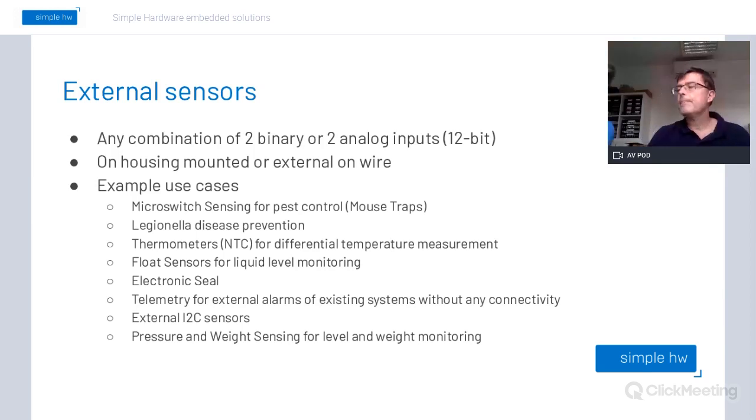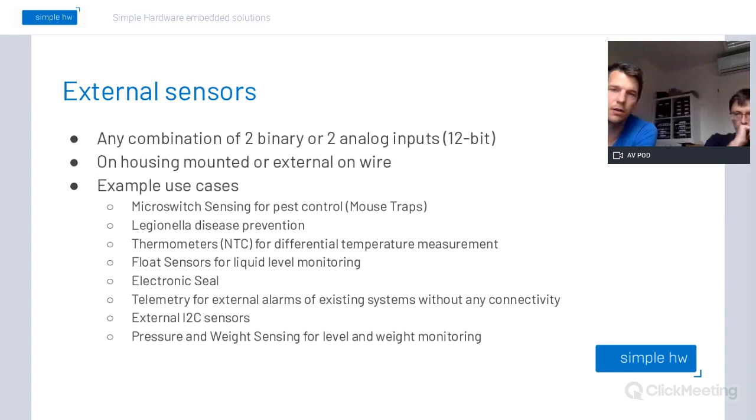There is an example from Japan where the client wants to monitor containers, but they want to monitor the temperature inside of the container. But obviously, it's much better to have the antenna outside of the container. So basically, they stick the SimpleHW on top of the container, where there is better reception of the Wi-Fi and better emission of the Sigfox radio. But on a wire they lead the wire into the container, and they measure the temperature inside of the container. And they can even have external temperature, the ambient temperature outside of the container.